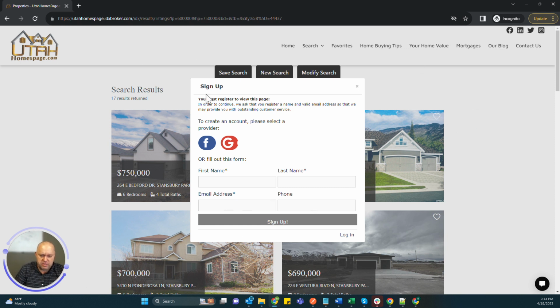I made this very aggressive to show a pop-up right away, just to show you how it works. So you're driving into the website. They're looking at properties. Eventually, something like this is going to pop up, and it's going to say, "Hey, if you want to continue on, you need to register." Right? So we are going to register as a lead. Bo Ray plus test, I don't know which number, 232 at gmail.com, and I'm not going to put a phone number for this one, and I sign up.